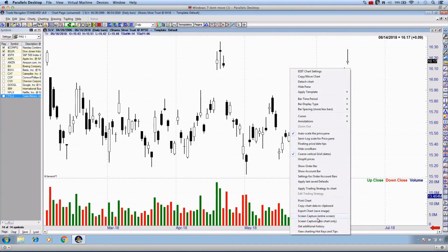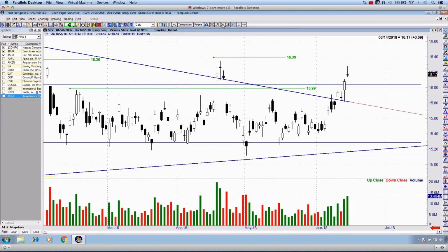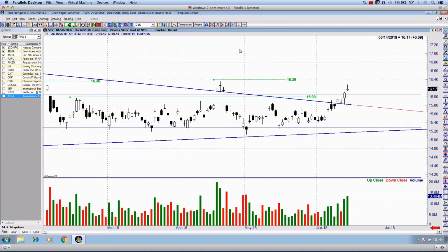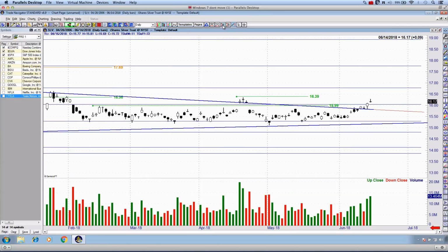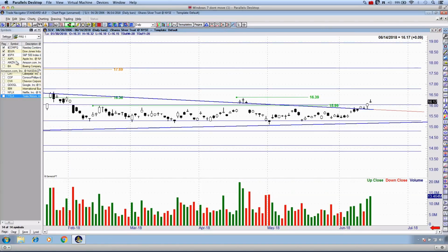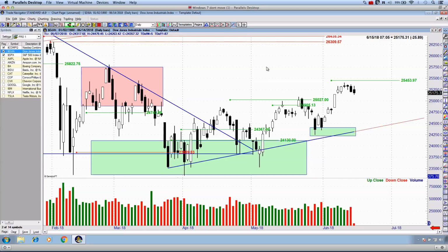And just to bring it back to a more molecular level, even if you think that this is extended, so to speak, maybe it's extended over the past 5 sessions, but if you go on the weekly chart and look at the Bollinger Band squeeze, I don't think people have seen anything yet. I think there's going to be a lot of gobsmacked people scratching their heads as to how high not only silver can go, but GLD can go, not over just the coming days or weeks, but also potentially coming months as well. I just needed to update you on that again as at Thursday.